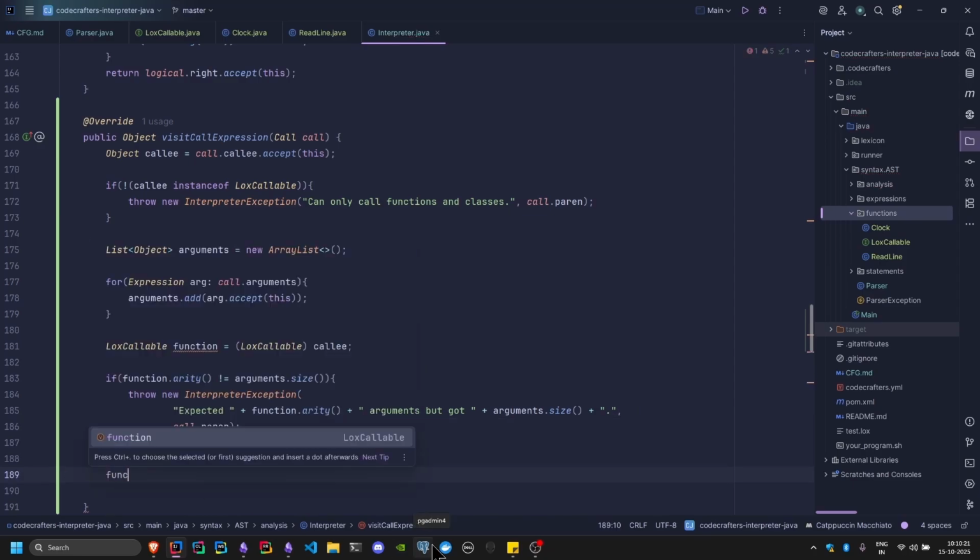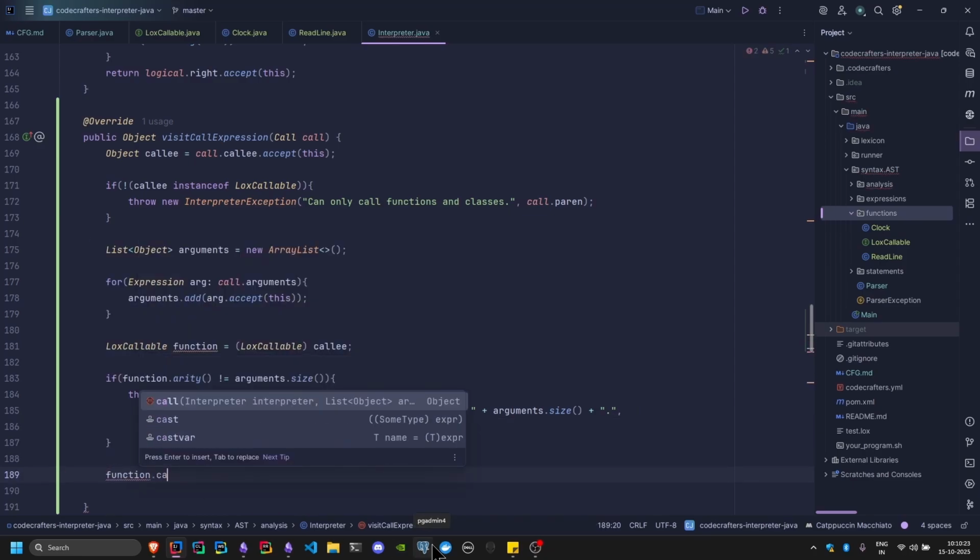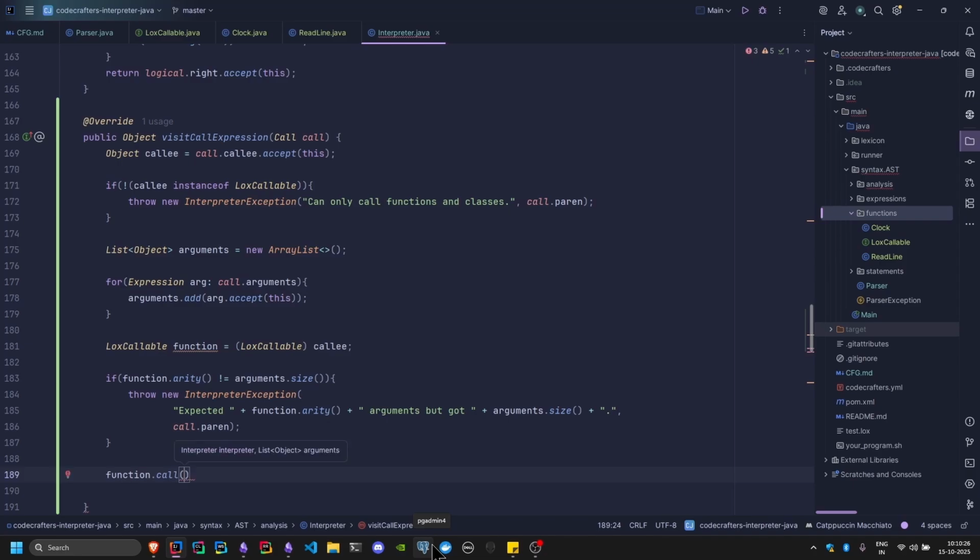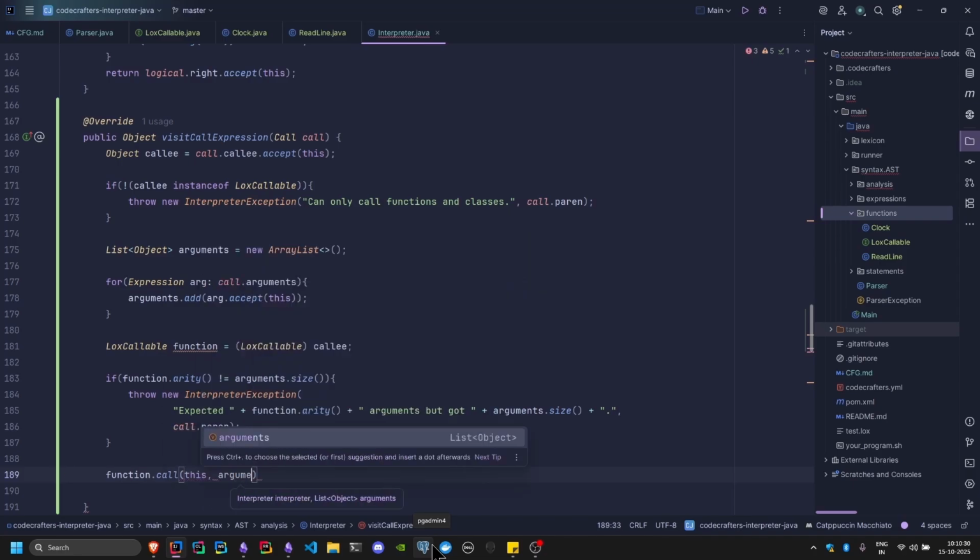And finally we can call the function.call method, and this call takes an interpreter and the arguments. Why the interpreter? I'll show you later on. Right now we are doing native functions, but later on we need to have user defined functions, and user defined functions may have expressions and statements in them, and those expressions and statements need to be evaluated.